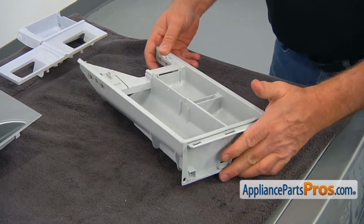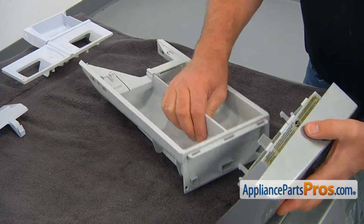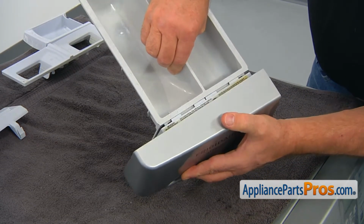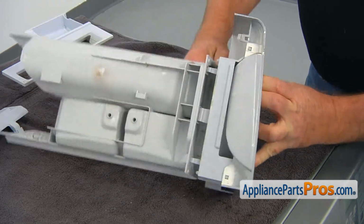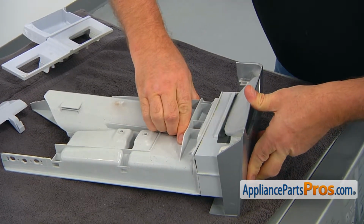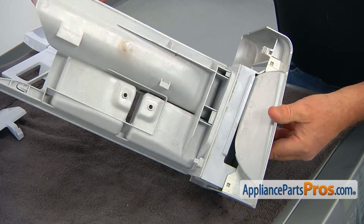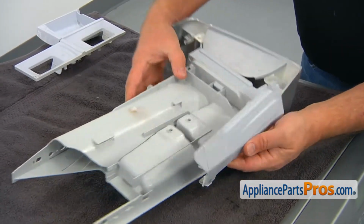Let's install the handle and the frame onto the new dispenser drawer. Match the bottom slots with the tabs and bring the tops together. Push 3 top tabs into the top slots and lock them. Install the conveyor and lock the tabs.